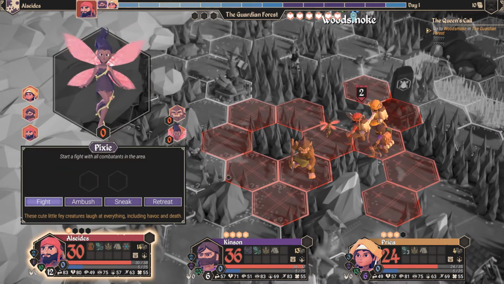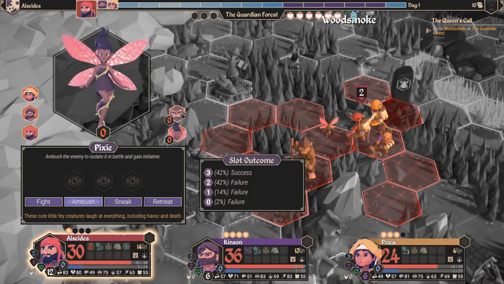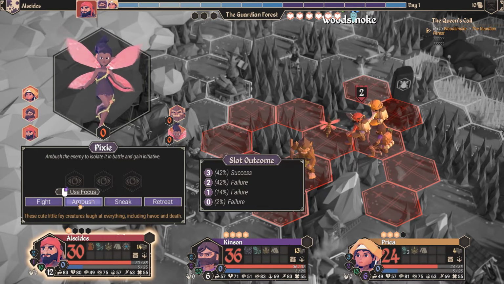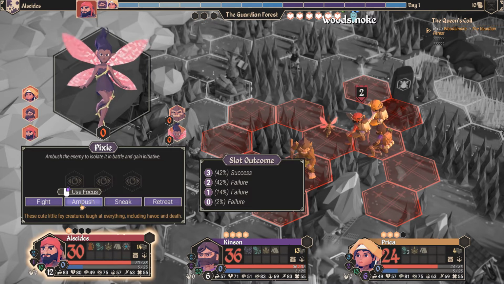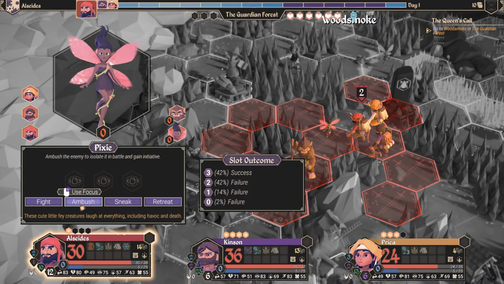Oh, and we were surprised by a pixie that appeared, which is fine because it shows us who we're fighting and what their levels are. So we're all level 0 right now, so this is not a bad fight. We could choose to ambush it, and if we were successful, which is a pretty low chance to succeed, you fight the one creature on that tile.